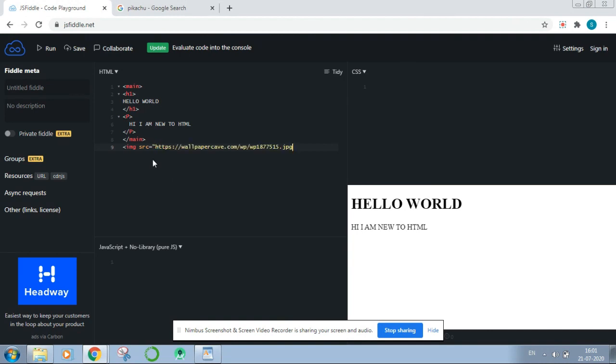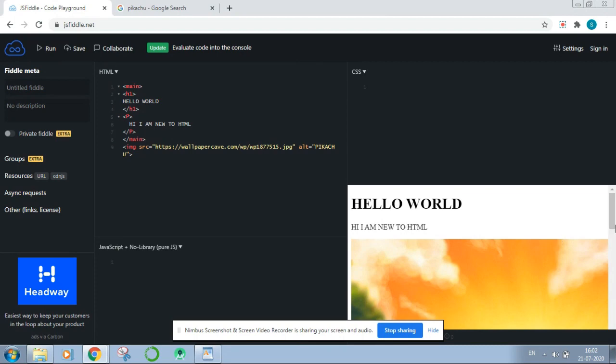Okay, the second time the URL was shorter. And we go for the alt attribute. The alt attribute is for a Pikachu image. Pikachu. I'm closing the tag. Okay, just we run this.